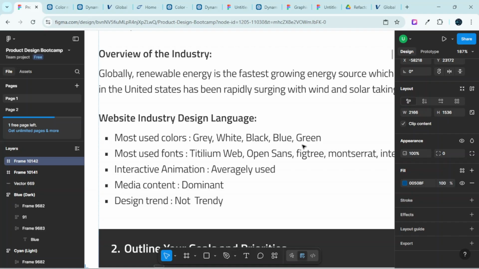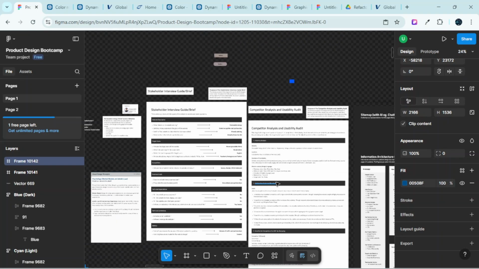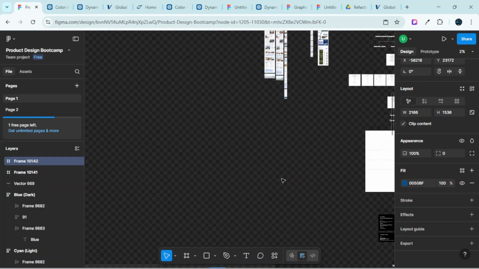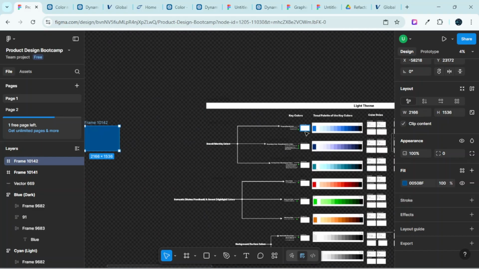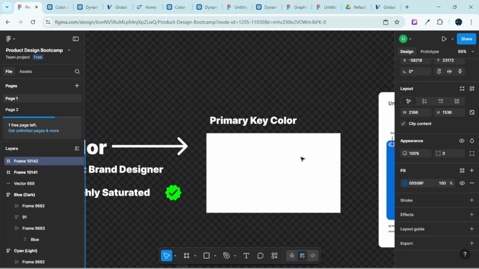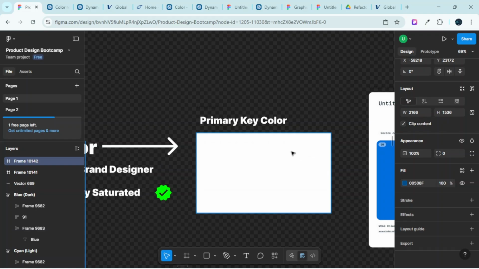But in our case here, I just want to pick either blue or green as our primary or brand color. So for my own case, I'm going to be picking blue as my primary color. So in trying to come up with my color system, I already know that my primary color in this case is going to be blue. Now that I know that my primary key color is going to be blue, the next question becomes, what shade of blue am I going to use as my primary color, because there are different possible shades of blue that you could have as your primary key color.